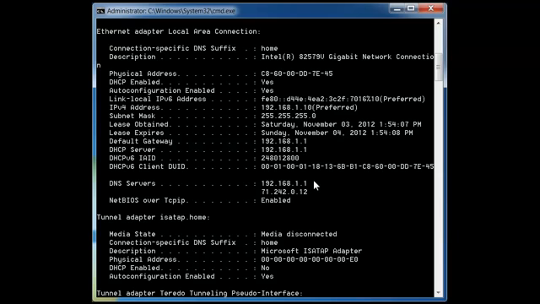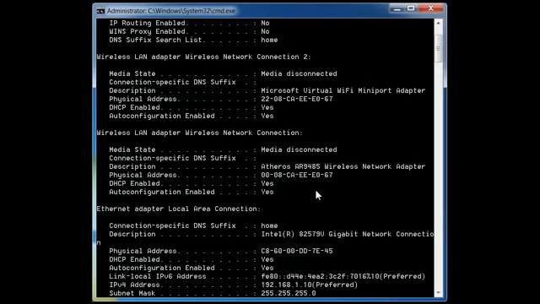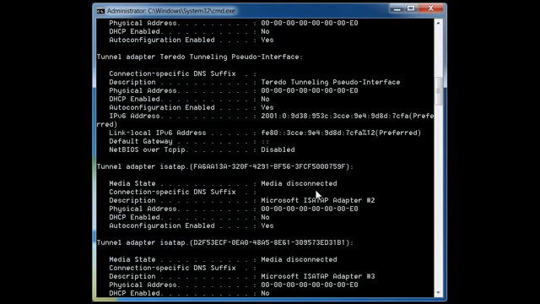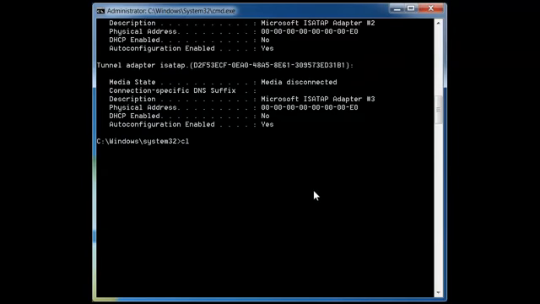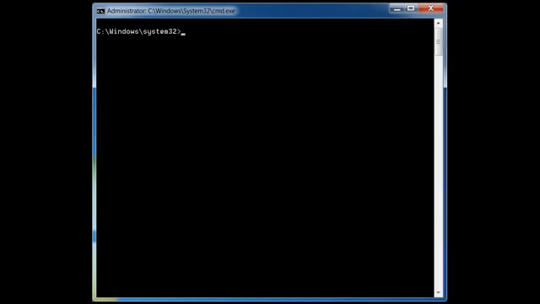So in my case, it's in the router. So I would go to the router settings to tweak the DNS server. Okay, so let's move on to the next command. This is all I want you to know about the IpConfig command. So clear the screen and let's get on.